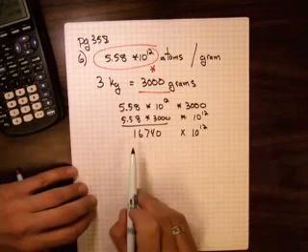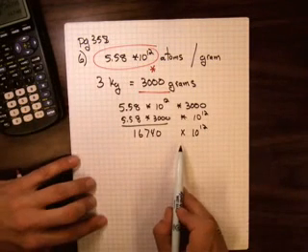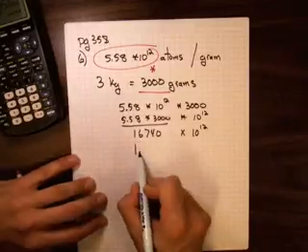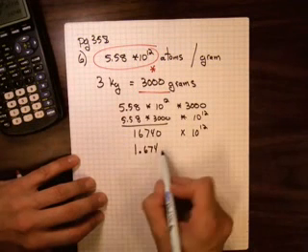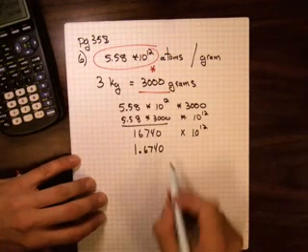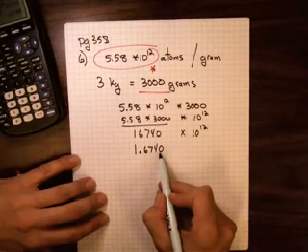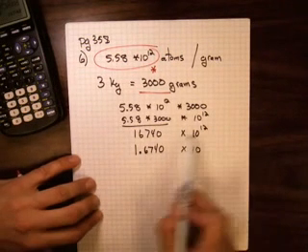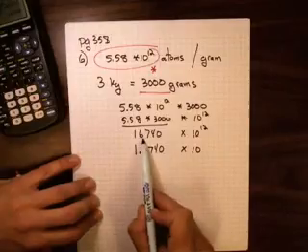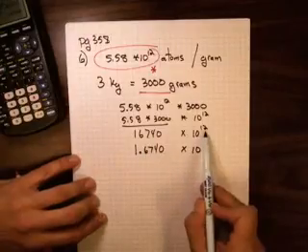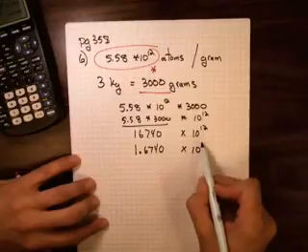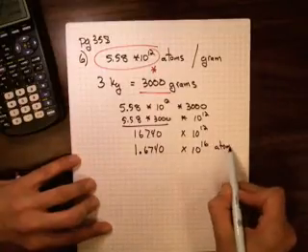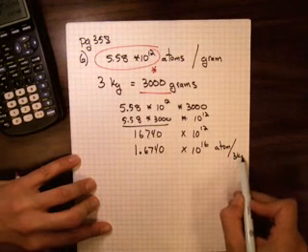This is not in scientific notation, though, because remember, we want this number to be between 1 and 10. So I need 1.6740. If you want, you don't need to have the 0 here, but it shows our accuracy. Times 10 to the, but now what I need is 1, 2, 3, 4 more zeros on here. So I'm going to add 4 more zeros, which puts this to the 16th atoms in 3 kilograms of silver.